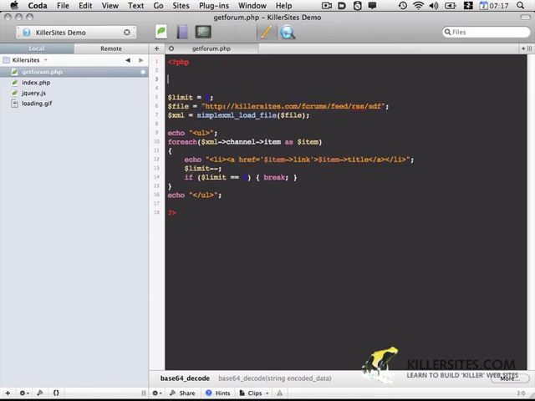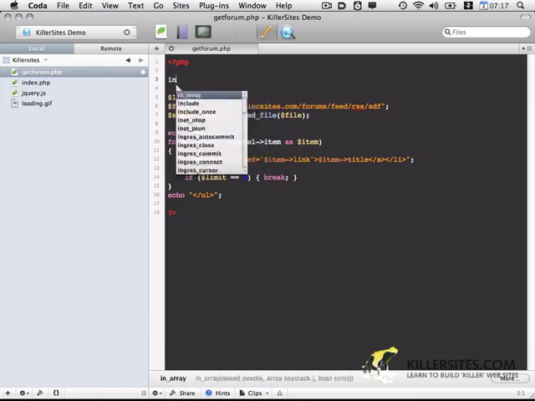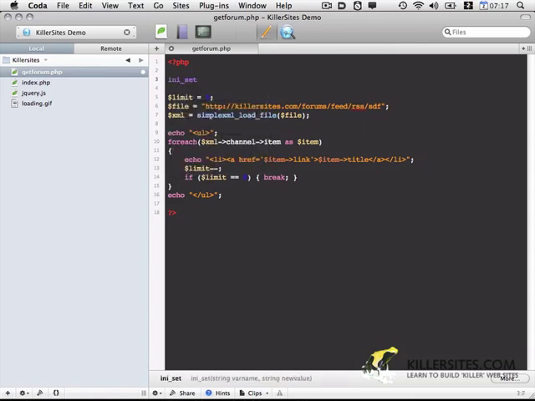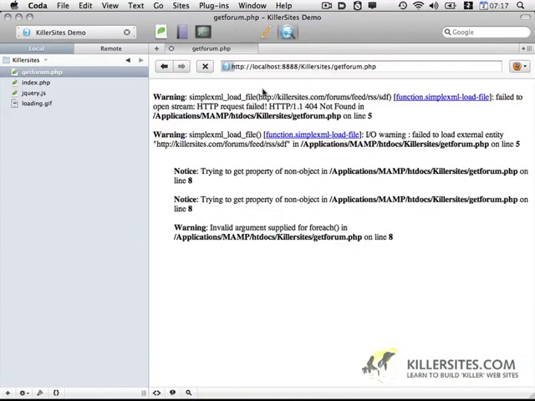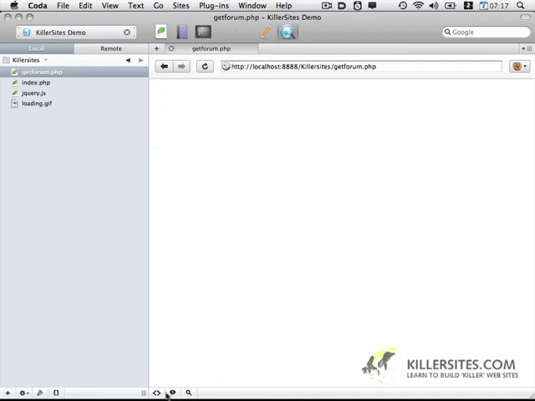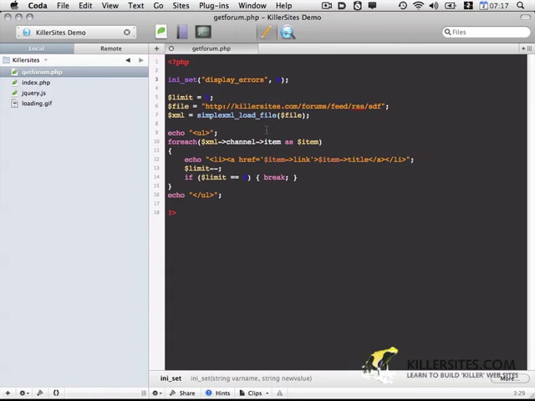I'm going to start here by using ini_set, and I'm going to set display_errors to 0 so it doesn't show up. So let's refresh the page now and see what happens. So now we just get a blank page, which is at least a little bit better. But ideally, we want to be able to show the user some sort of feedback so they don't get confused.